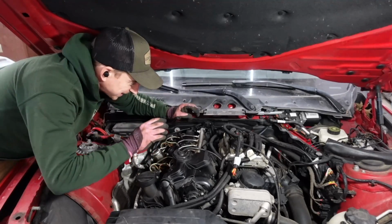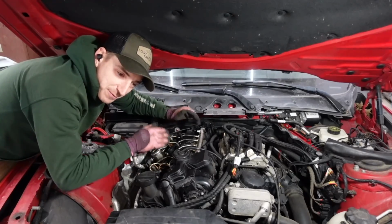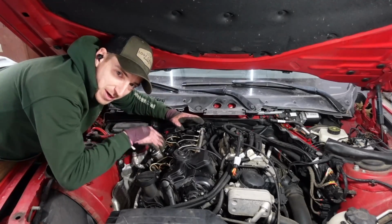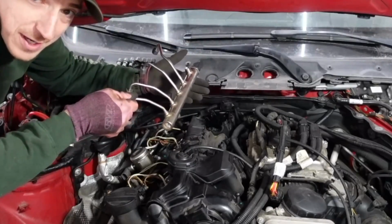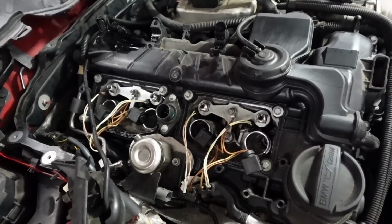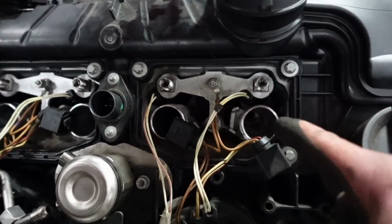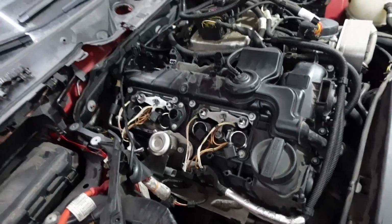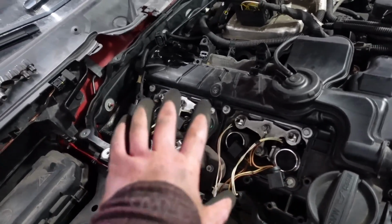So for those of you who watched the LR4 timing chain video, you remember the fuel injectors were a big pain in that one because they're direct injectors right into the cylinder, and they were tough to get out. This one also has direct injection, but BMW made life easy, and you see the big cutouts in the valve cover. They can stay in place while getting the valve cover off, so we don't have to fight those right at the moment, even though these typically come out pretty easily.